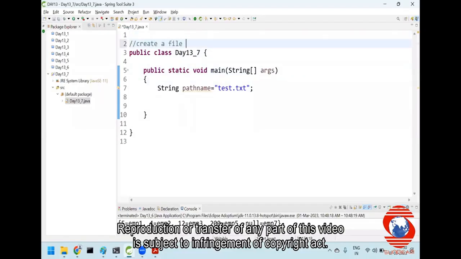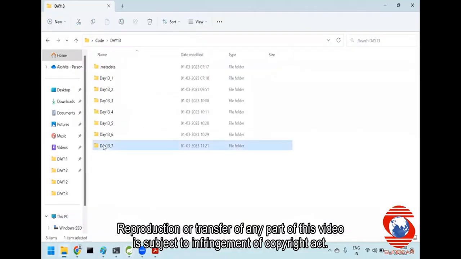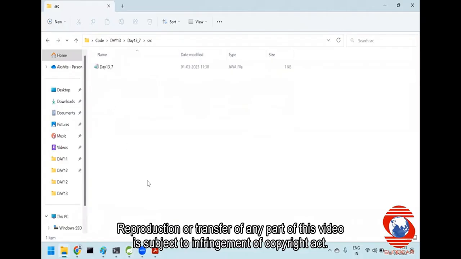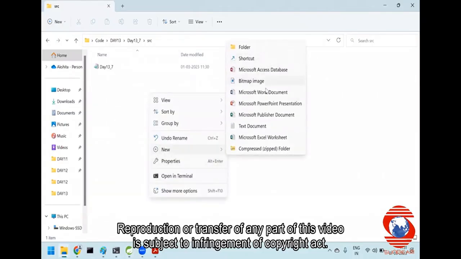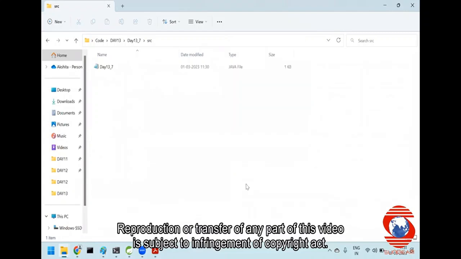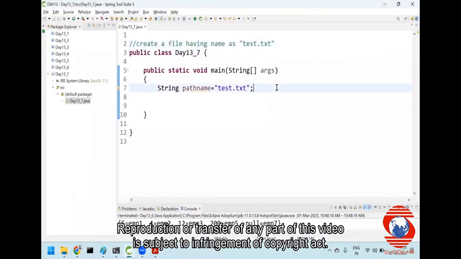Create a file having the name test.txt. Normally if you want to create a file, in day 13_7, you go to source, right click, say new and say file. This is how we normally create a text file, correct? But suppose I do not have this option. I want to create a file named test.txt using the Java program.